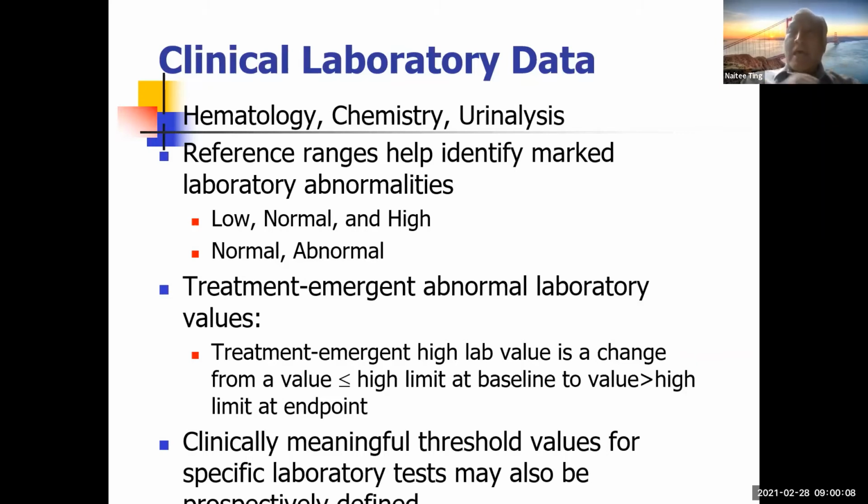In the central lab, they have a huge machine. Once the operator opens up the dry ice package, they identify that this tube is from patient such and such, from center such and such, for protocol such and such, and for this visit date. Then they pour the blood sample into the machine, and the machine will perform the chemical analysis. After the chemical analysis, they print out the data.